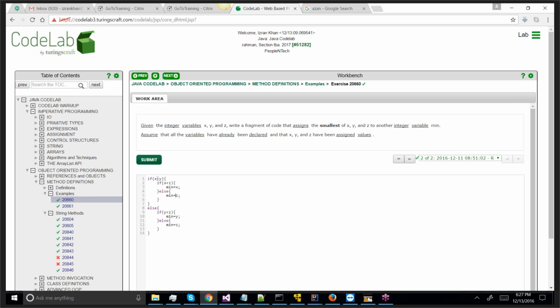Let's suppose x is greater than y, then the else condition comes.